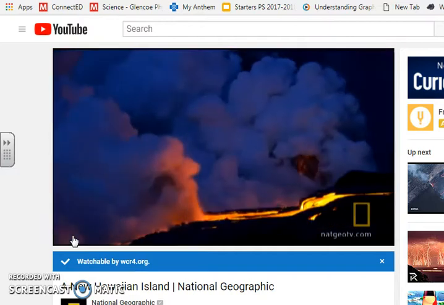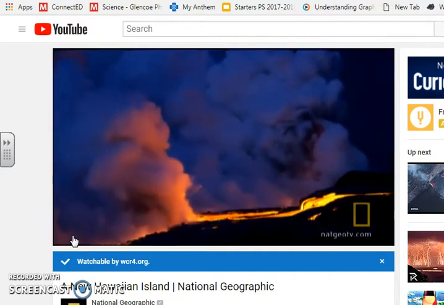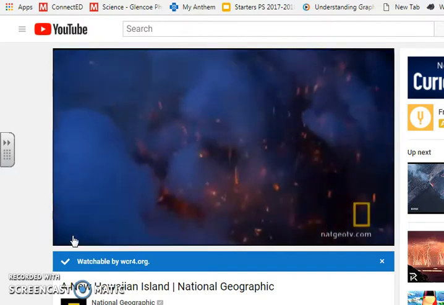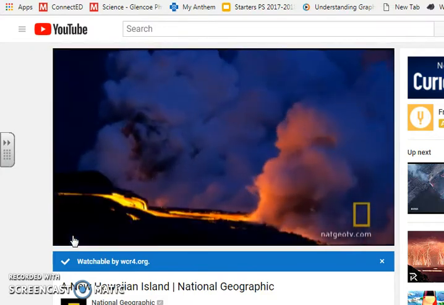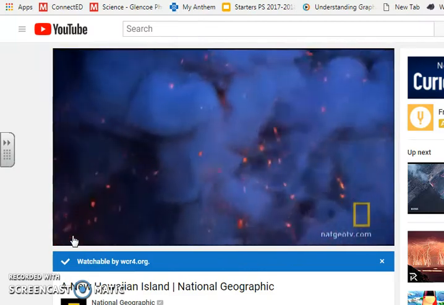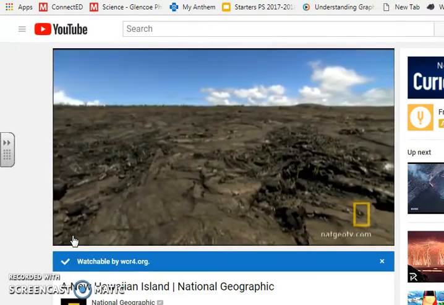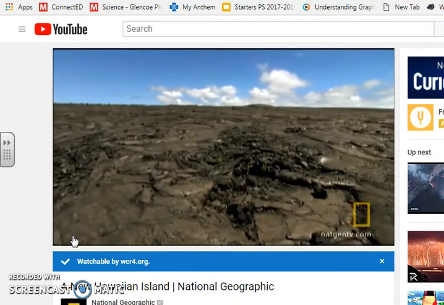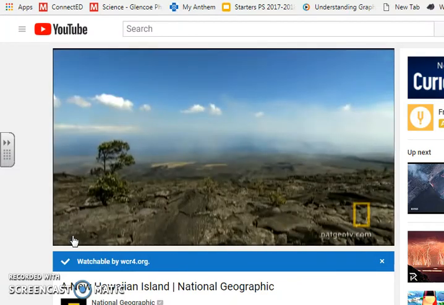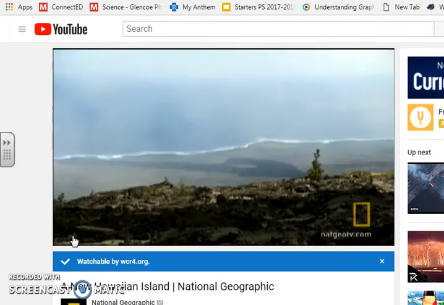Even today, the Big Island is very active. Another volcano on the flanks of Mauna Loa, called Kilauea, has been erupting for the last 25 years. Above the waves, the Big Island is impressive. But when we lower the sea level, its true size is revealed.